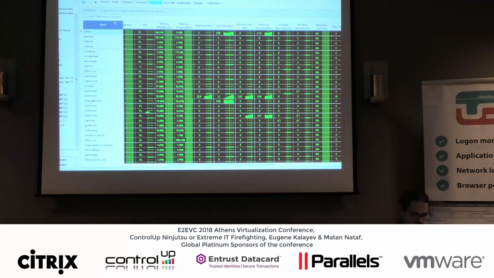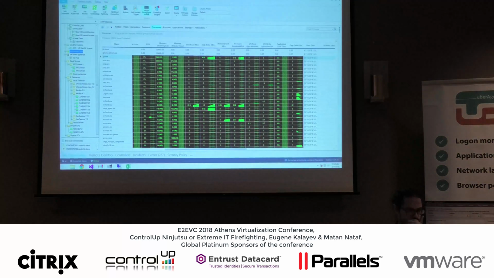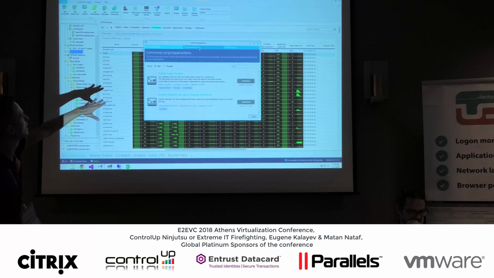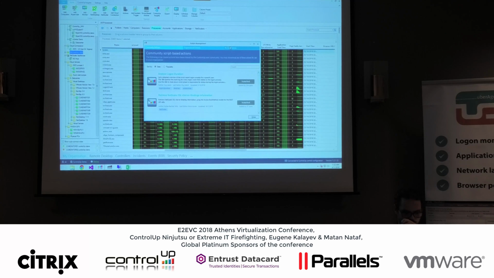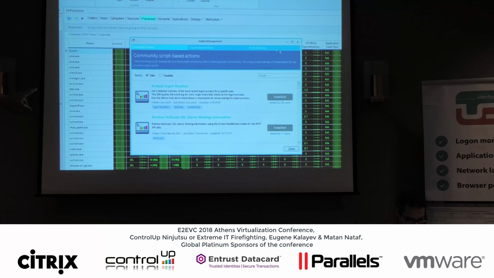Okay? So I'd like you to please open the script-based actions screen for us. So let me just explain to you what is the script-based action, and the best way to do it, I guess. Let's just use some script-based actions and see if it makes any sense. So basically, a script-based action is a script that's packaged into ControlUp. We have a community gallery of those, which we're going to discuss in a few minutes from now. We have the ones that are already installed in my organization, which is on the second tab.